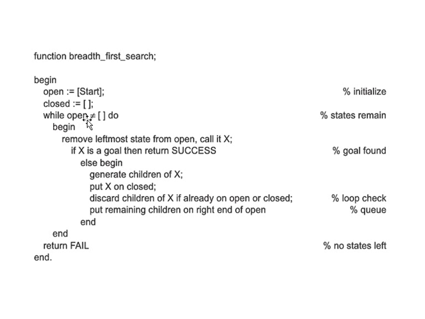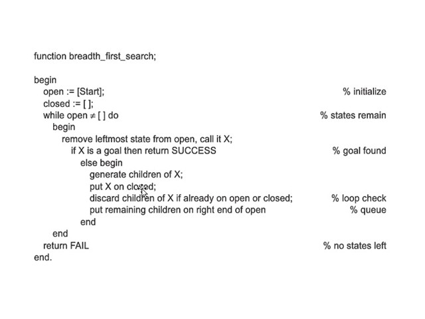The first thing we would check in this algorithm is whether there are any nodes which are open, i.e., which still need exploring. Okay, so we start by taking the leftmost state from open, and we'll call it x. And if our current node x is the goal node, then bingo, we have success. That was the state we were trying to find. Otherwise, we will generate the children of this current node, put x on closed.